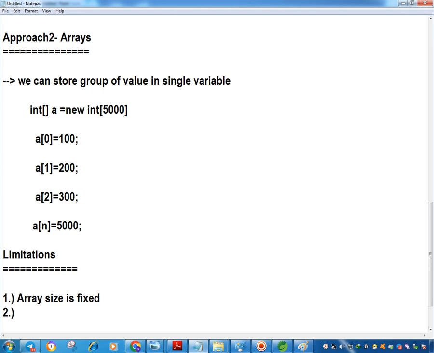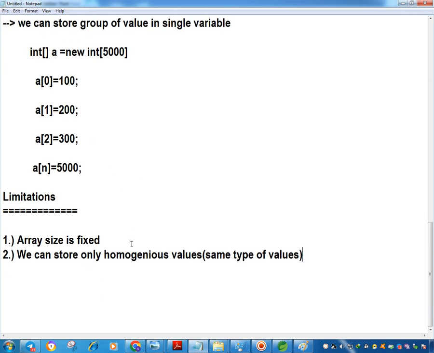We can store only homogeneous values, homogeneous meaning the same data type of values.